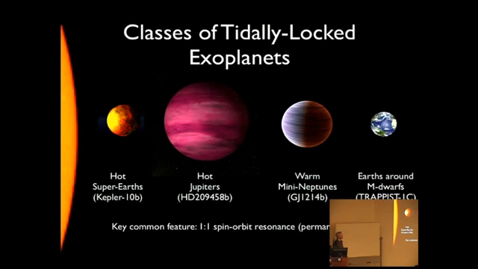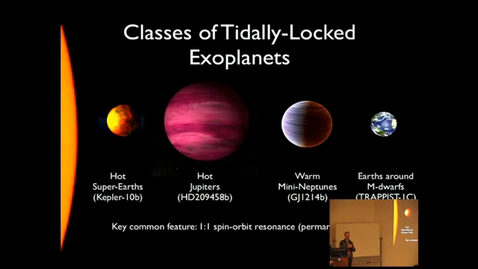The key feature of all these planets, which is related to the way astronomers find such planets, is that we believe they're tidally locked. We believe they are in one-to-one spin-orbit resonance with their rotation. In general, there are techniques now that tend to find distant planets. But a lot of the techniques that have been used, radial velocity and transit, to find extrasolar planets, favor finding planets that are very close to their star. And that means they feel the tides. They have strong tidal interaction with their star.